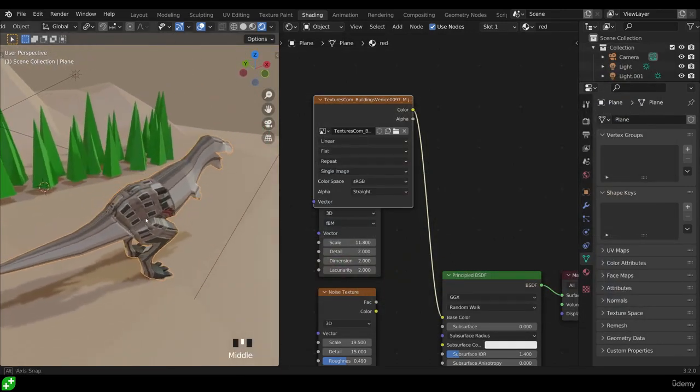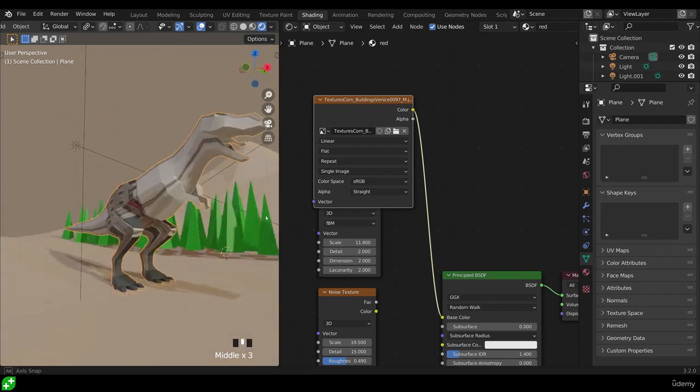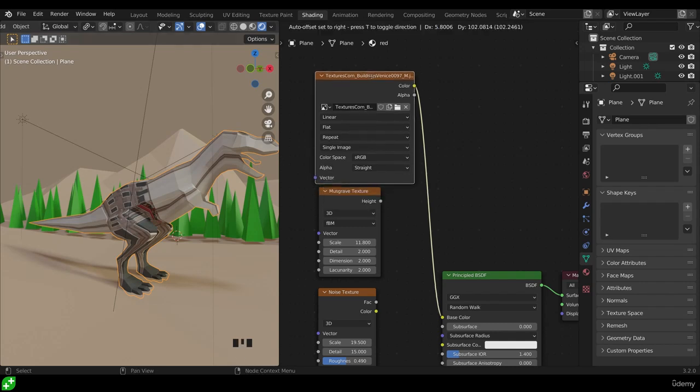Now you can see Blender has struggled to place it onto my object. Because this is a 2D texture and it's going onto a 3D object, we need to tell Blender where to put the texture. So pause the video here and add in the image texture and load in a random texture of your choosing. So I'll just bring this up slightly.